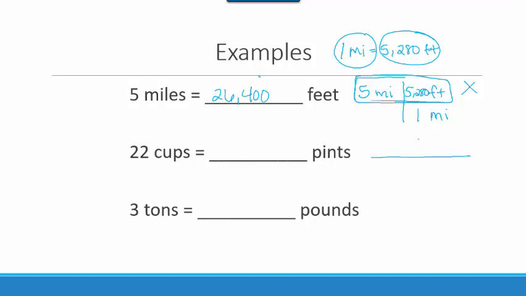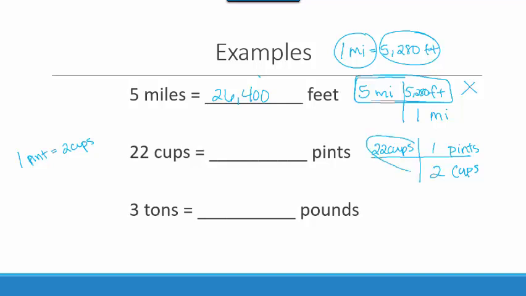Let's look at another example. I'm going to draw my little box here, my little T-table. I'm going to put 22 cups. Before I even look at my formula sheet, I automatically put cups at the bottom, and I put what I'm looking for, which is pints, at the top. Now on your conversion sheet, it tells you 1 pint is equal to 2 cups. So I'm just going to plug in what I have. Cups went at the bottom, so 2 is going to go at the bottom, 1's going to go at the top. I don't care about the 1, all I care about is the 2 numbers.